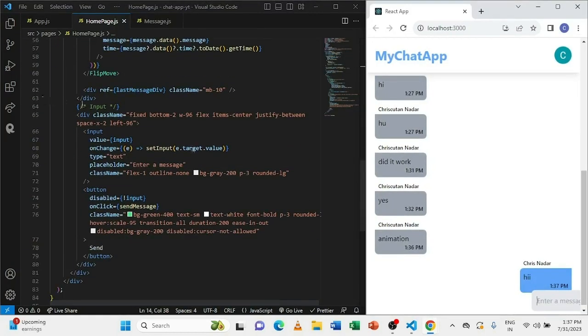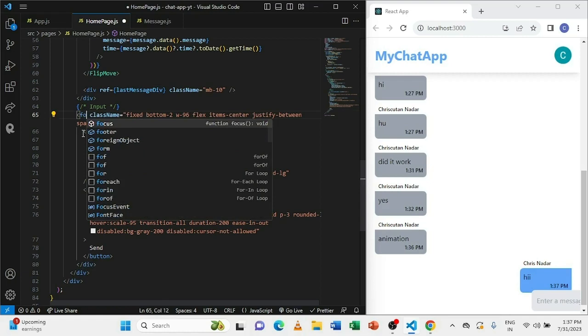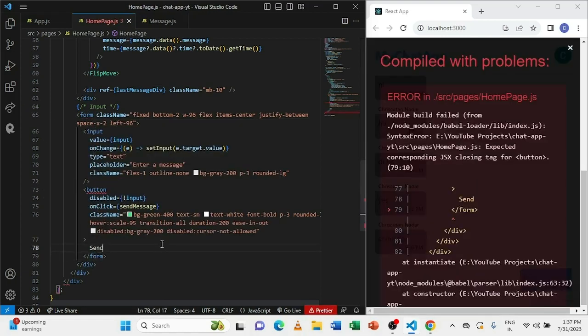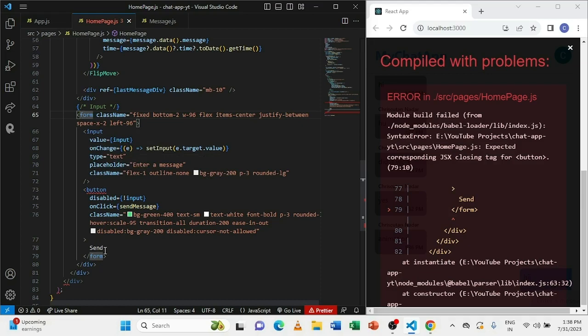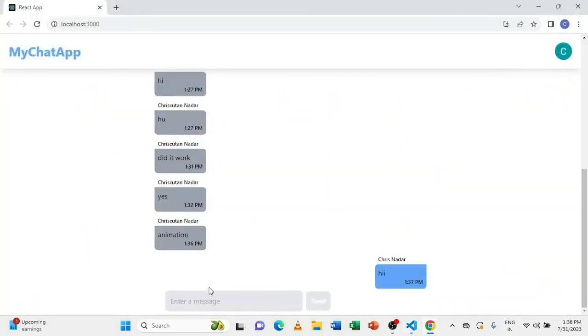Just scroll down, and when you have this div for the input and the button, instead of a div, you can wrap it inside a form, and that will automatically trigger. Oh, sorry, I removed the button here. Sorry. Okay, now it should be triggered with the enter button.